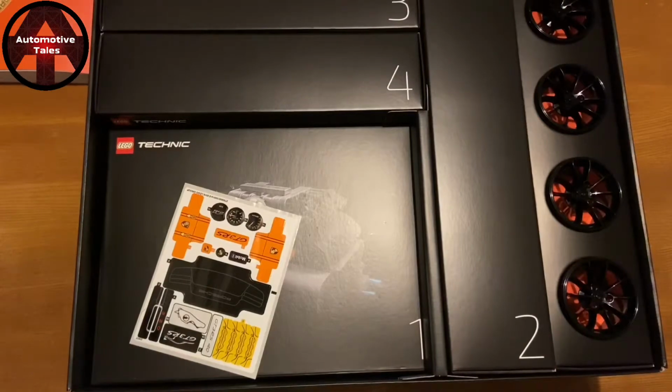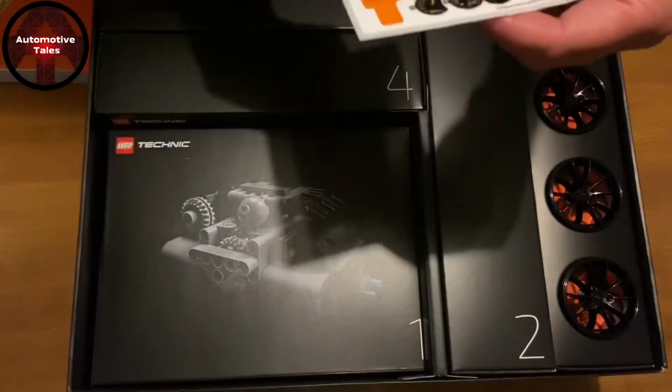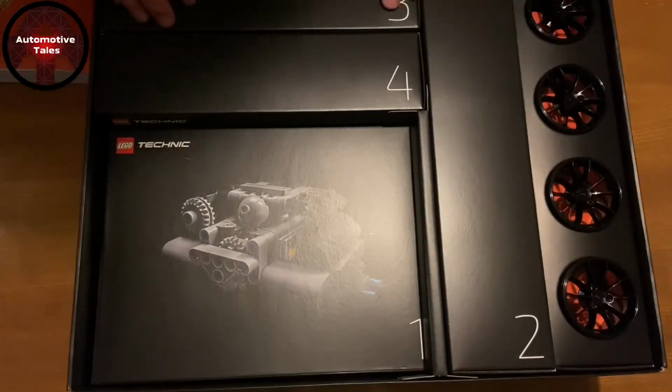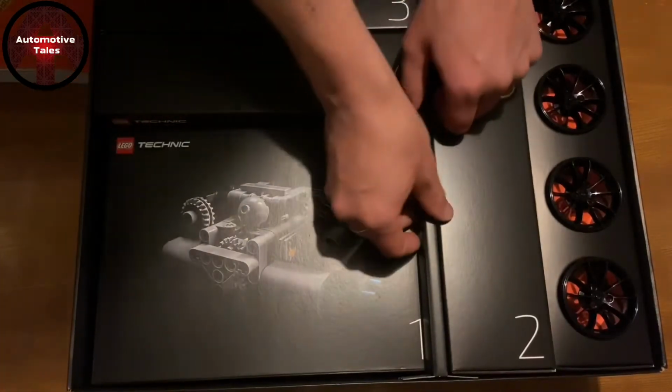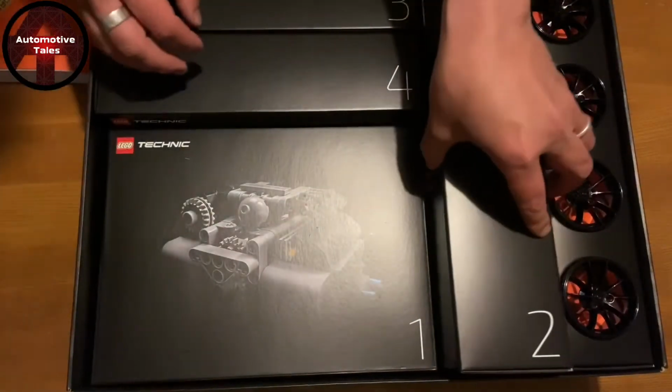Now a retired set, this was around £230 when it was new, but sealed brand new examples such as this now command around £300. It's not a bad investment if you can resist opening it and building it. Unfortunately, I couldn't.